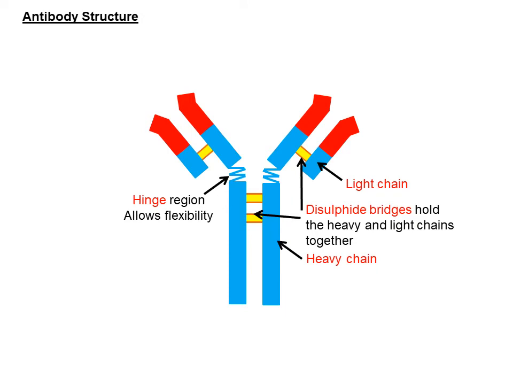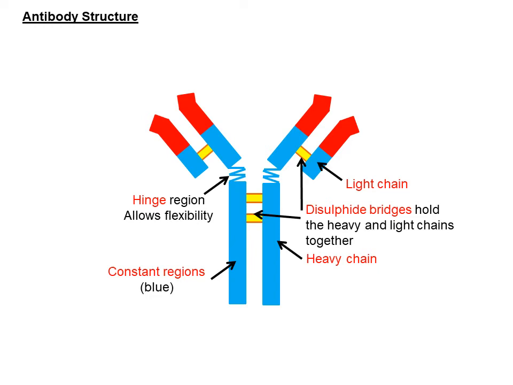In yellow we have got disulfide bridges. Now disulfide bridges form between the amino acids cysteine, and they're very strong covalent bonds, very difficult to break. So as I've mentioned to quite a few of my groups, when you have molecules which are recovered from the sulfur bacteria, they live in very hot conditions, and they can only survive there because their proteins have a lot of these disulfide bridges, which mean that they are very tolerant to high temperature. And we'll come across that again a little bit later in year 13. So the disulfide bridges are holding the heavy and the light chains together, so they're in fact stabilizing the quaternary structure for this molecule.